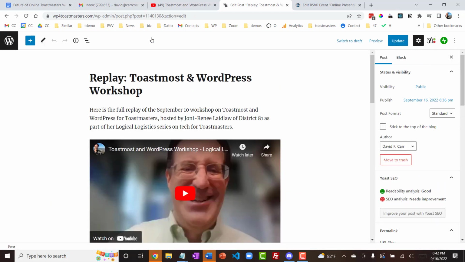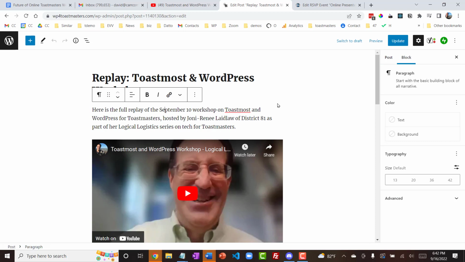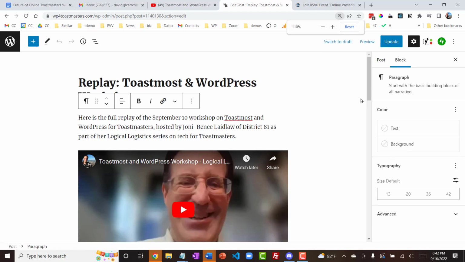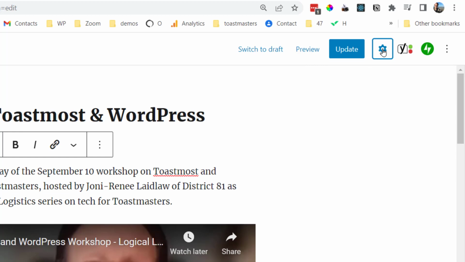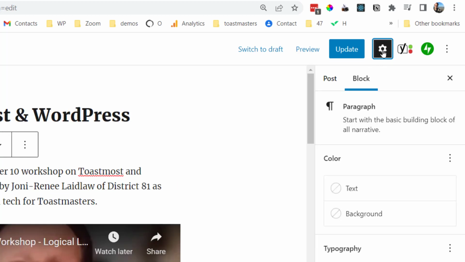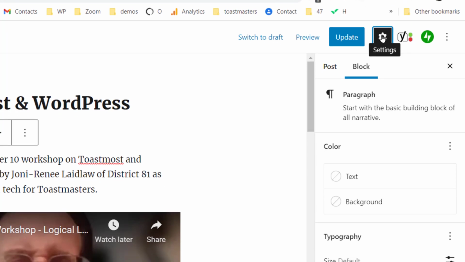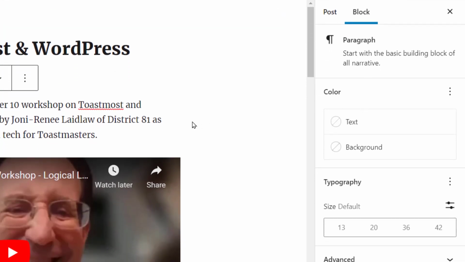editor. So if I go into this post and edit it, if I click on the first paragraph, well, I get a paragraph block. And I can tell that it's a paragraph block because over on the right-hand margin, there are some controls with properties of that block. Now, actually, I should explain that in some views, you might open this up and not see that. So there is sort of a show hide on this little button up here, this little settings button. So these are the settings for my block.